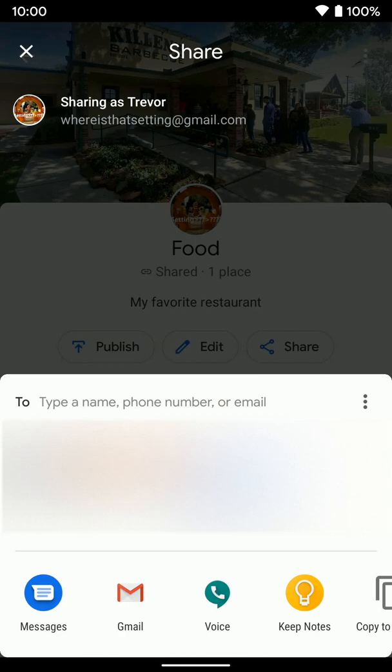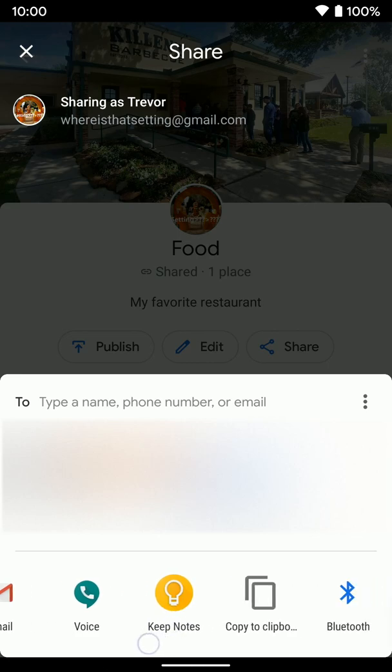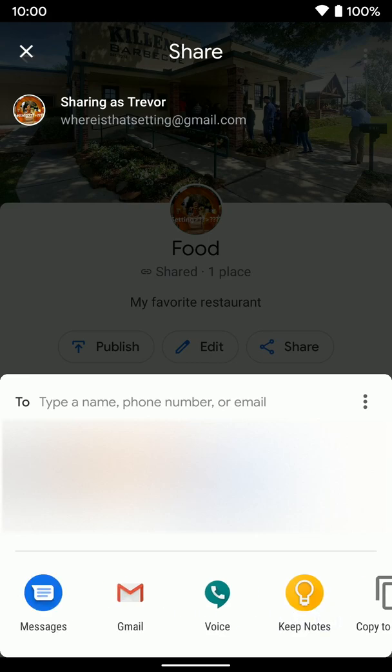I'll blur this out so you can't really see their names, but you can send it to them if you have their Gmail address or anything like that. You can immediately share it via a texting app or email. You can just copy the link. You can tap at the top here to just type in someone's phone number or email address if you want to. So you can go ahead and easily just share that list with someone, and then they'll be able to pull it up themselves and have that full list.